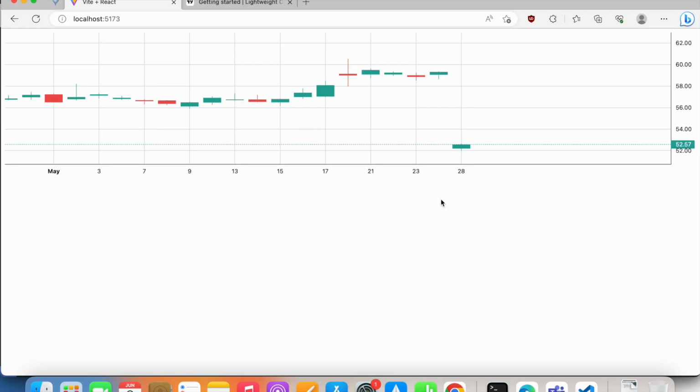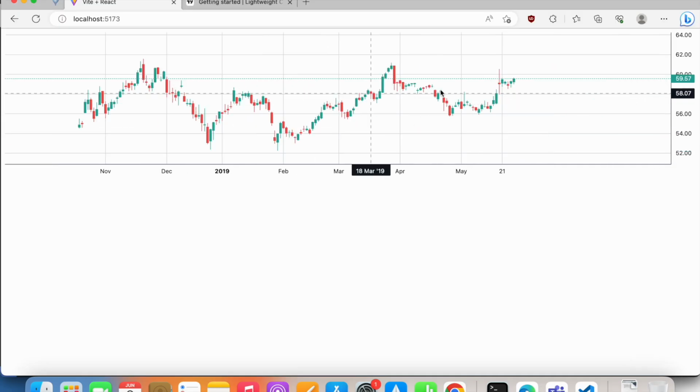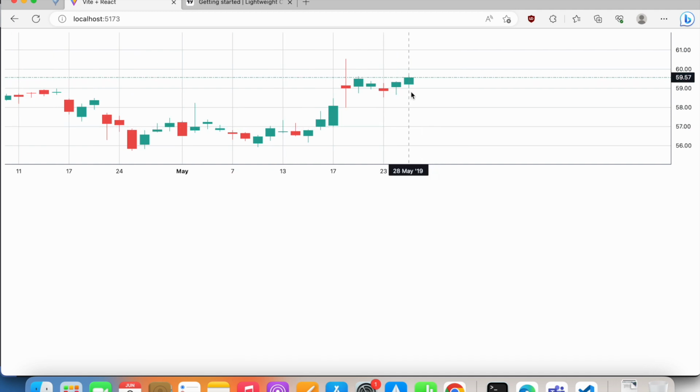All right. But what if I want to add a new candle? Say this is my last candle, and I'm just going to uncomment this, and comment this, so it gets back to its normal position. So this is my data normally, and let's say I want to add a new candle with this.